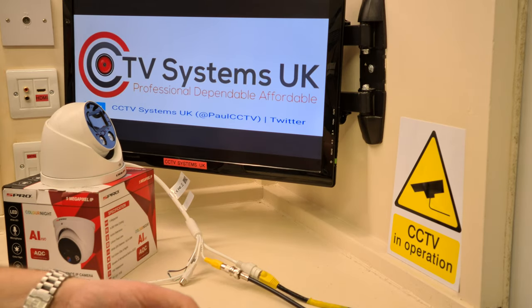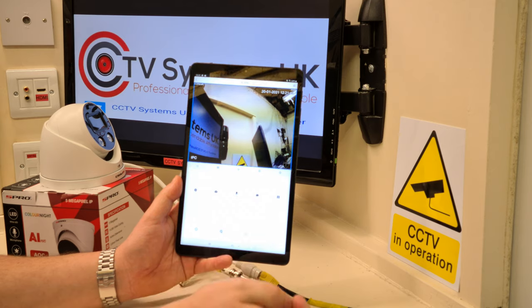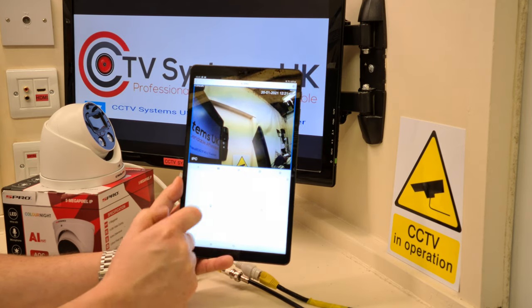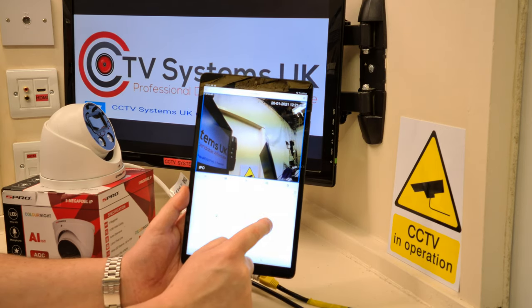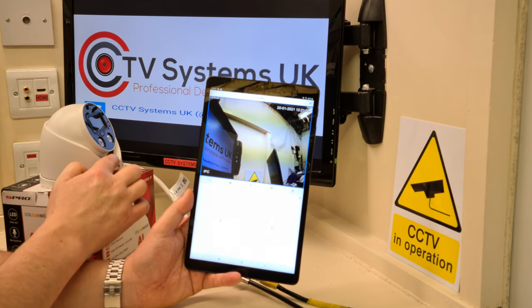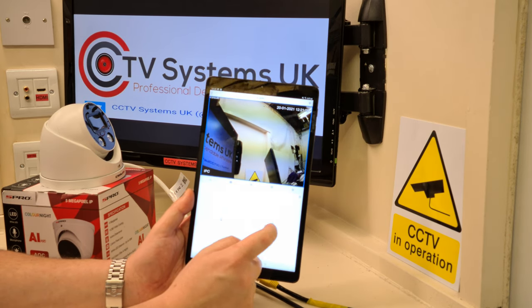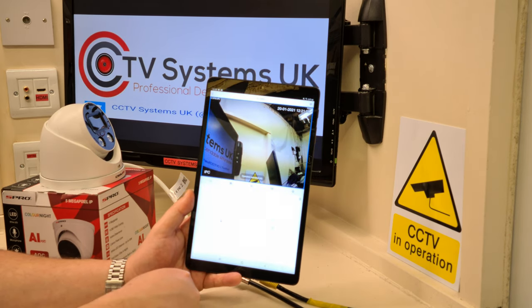So let's do this again. Click the right hand button there at the bottom. I'm not going to click the light, I'm going to click the warning. So not only will the sound come through the speaker on the camera, but it also comes through on the amplifier. Here we go. You are under surveillance.